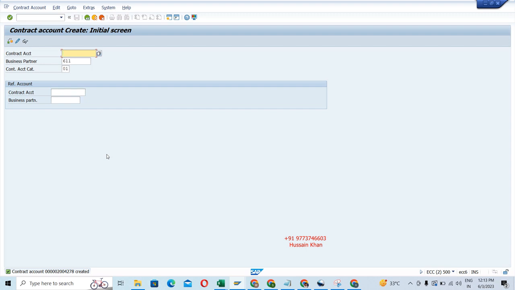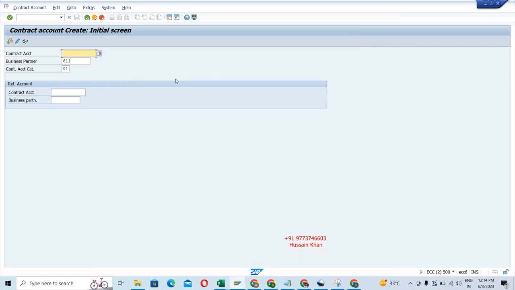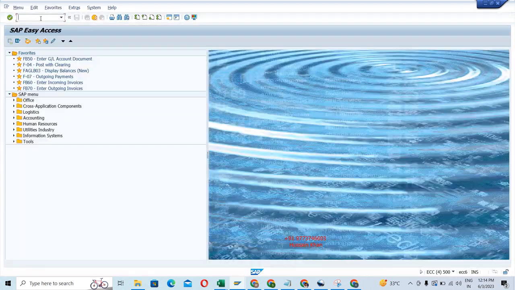Well done. We have successfully created a contract account, and our contract account number is this one. So our contract account is successfully created. As I said, in order to see our contract account, let me open a new session, and we can see it under CAA3.